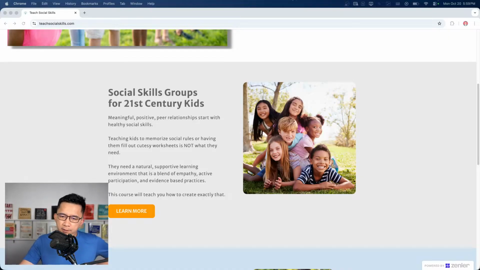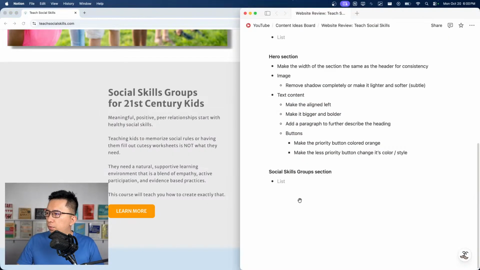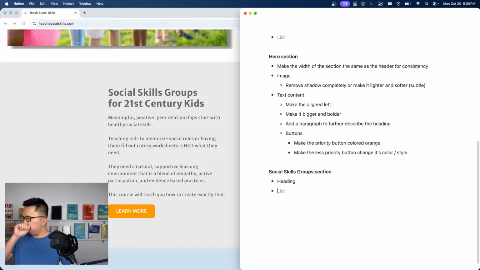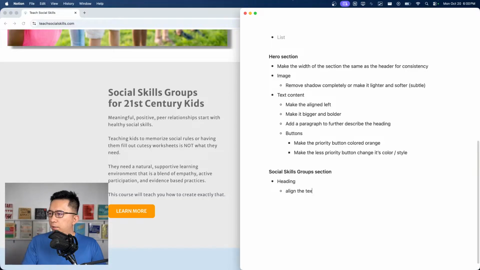Right. So let me just add my notes in here. So the heading: text align left, make it a little bit bigger.